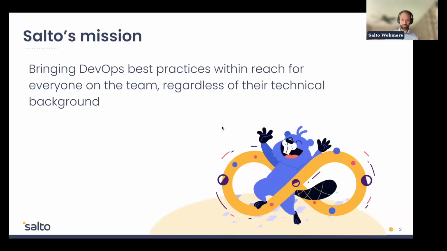So Salto's mission, in the broader scope of things, is how can we bring DevOps practices, this thing that's been refined over decades in the software space, into the biz app space for everyone on the team, be it a dev, be it an admin, be it release manager, all these different roles. How can they play together and work together to be more efficient? So that's what we're trying to do, whether it be in the Salesforce space or in other applications. We're actually quite broad. The mission remains the same.